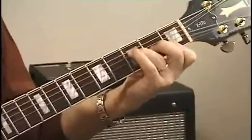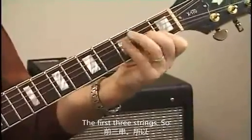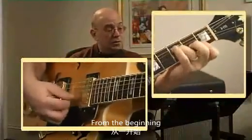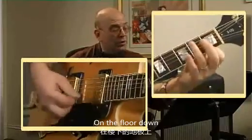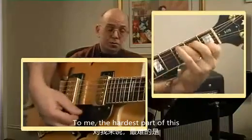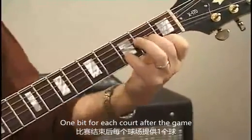So it's, notice how I keep the first 3 strings held all the time. So, from the beginning. Now look at this. There we go. Hold the chord down. Hold the chord. Rest stroke. Rest stroke. Rest stroke. Rest stroke. To me, the hardest part of this is the last 2 measures where you have 1 beat for each chord. After the note D, then you have to prepare.